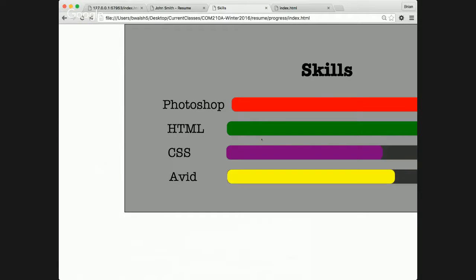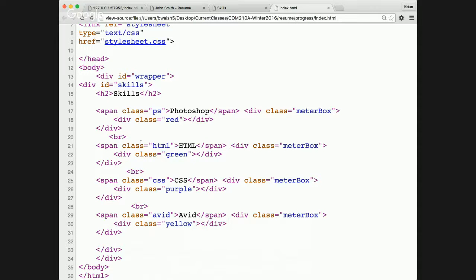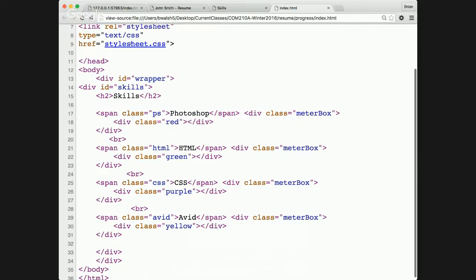You can see the colors there as they correspond. You'll also probably notice that each one of those divs is wrapped inside another div called meter box. So here's div class equals meter box, wrapping the div green, and I used meter box 4 times. So let's look at the style sheet and see what's happening here.